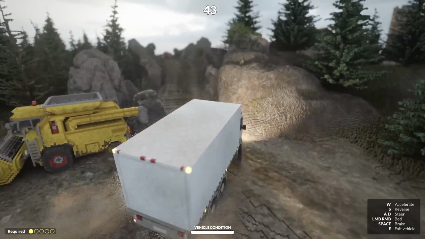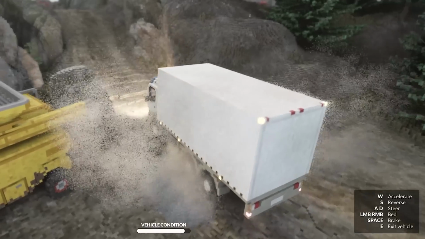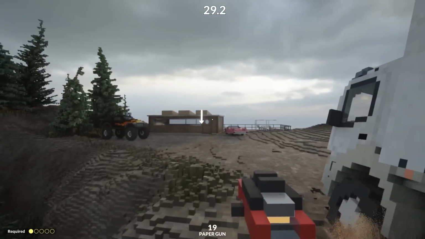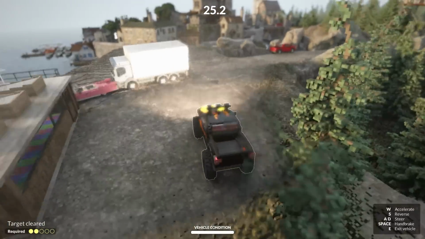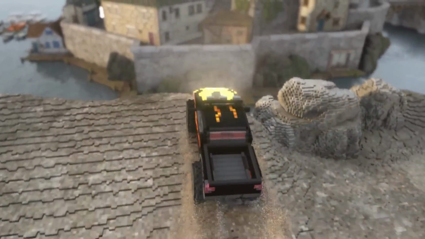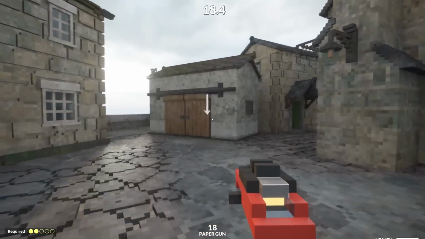All right, going up the mountains. Oh my God, I've already crashed the truck. I've crashed the truck. This is not faster at all. Okay, I'm getting out. I'm gonna fire the paper over there and then we're getting in the monster truck. And then we're just gonna jump. Yes! Awesome! That was way better.